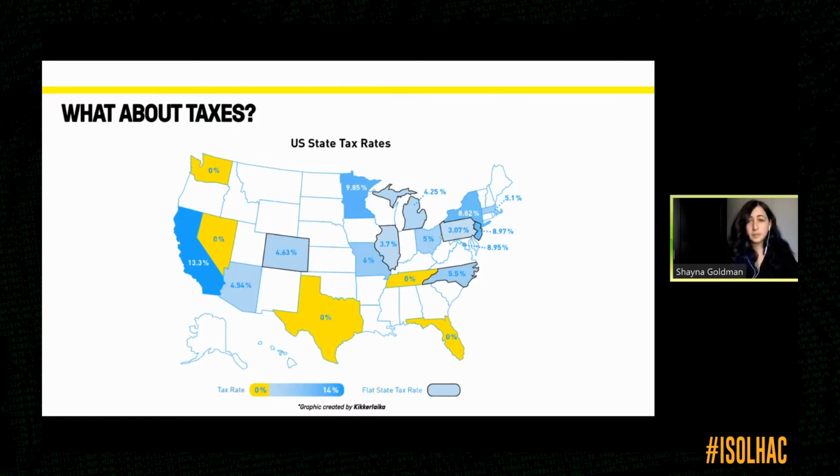NHLers are in the top tier no matter what. If they have minimum salaries, they still fit into the top tier for all states. Where they reside also plays into it. So a player in New York might choose not to live in the city. They just save themselves from the New York City tax if they live on Long Island or in Connecticut. Same with Washington, D.C., if they live in Virginia or Maryland.